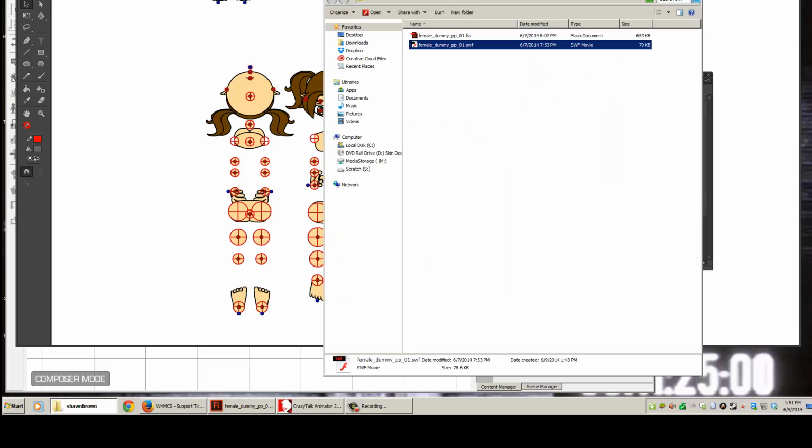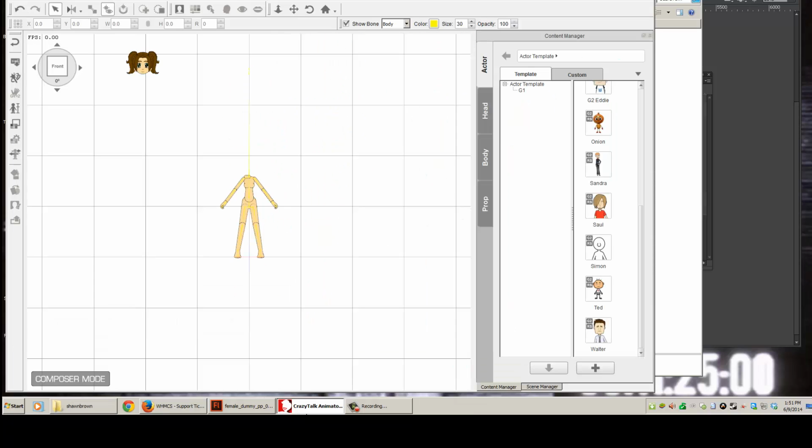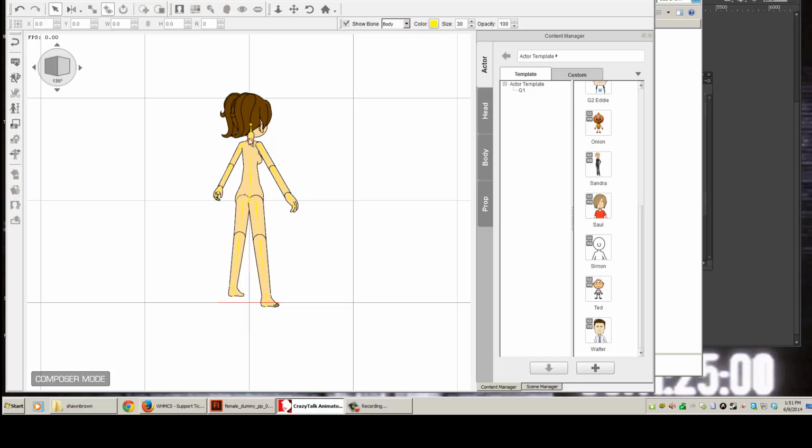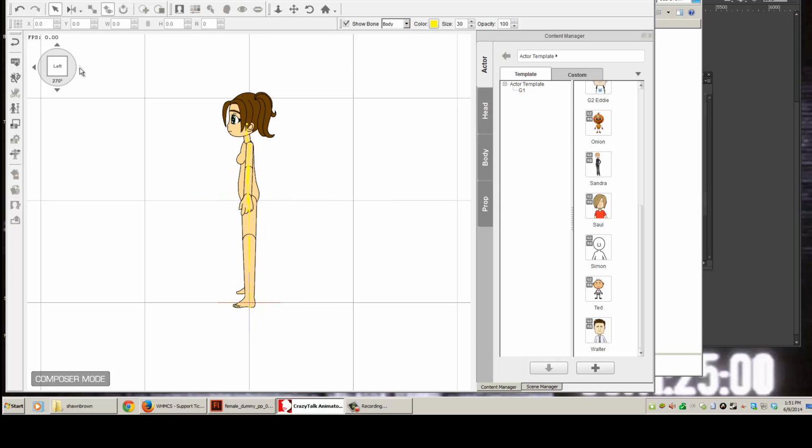So anyways, I took this SWF file and went ahead and imported it into Crazy Talk, and this was the result. First of all, that head is way up to the left up there. The neck is kind of bent to the side. This angle I guess looks decent. Here I can see one of his guide symbols that was embedded as part of the symbol itself, as part of that neck sprite, so that might be another issue to look into.